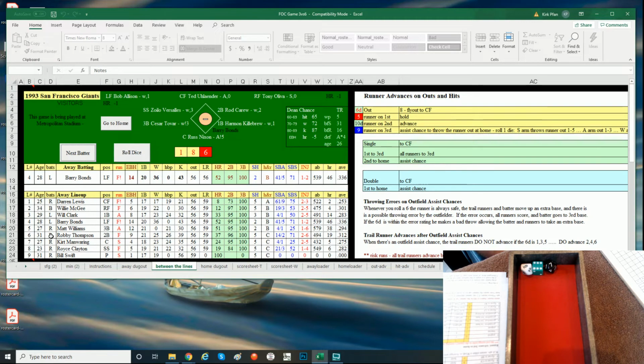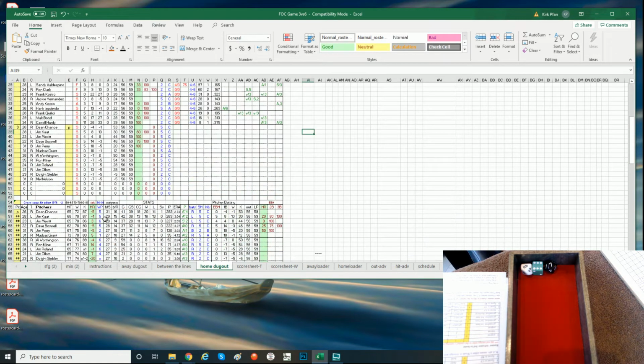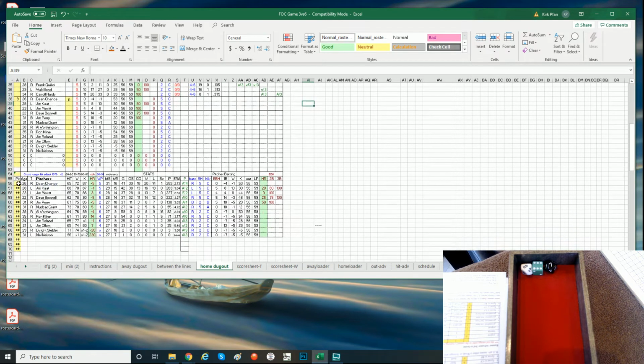Jim Merritt's in. All right, so we go to the home dugout here. Jim Merritt is coming in right now, in the 7th inning. All right, Jim Merritt.